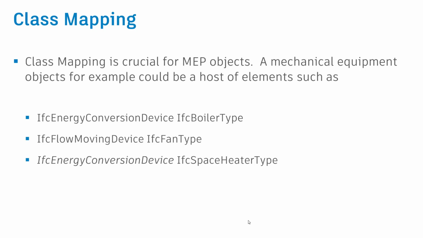But when you export this out to another file format, you want to be able to tell people what these objects are. Now, in certain instances, it's about naming conventions and family naming conventions, etc. But as I said before, IFC is a very established file format and has many different object types defined. So as an example here, mechanical equipment could be a boiler, a fan, or a radiator, and all these have individual IFC classes and individual IFC types as well.